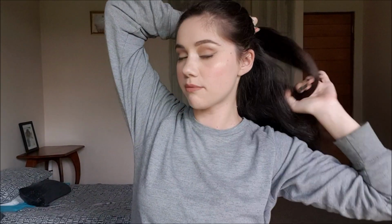So for the next section, I'm throwing my hair down. I'm going to untie my hair. And this time I'm going to go from my ears. So I'm going to put my thumbs here, straight to the back, as I'm going to tie up the top half of my hair, which is what I'm going to do. So I am throwing it in a bun. Again, I'm going to put my elastic around it and then rinse and repeat for all the layers until we get to the top.